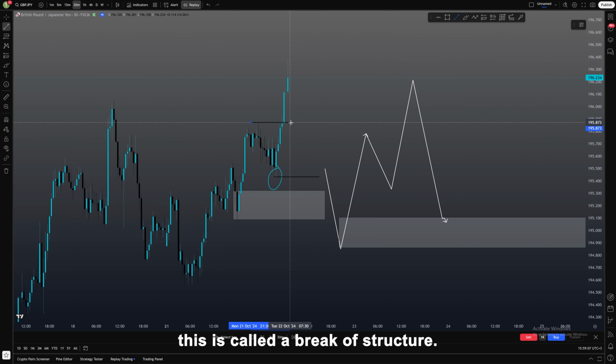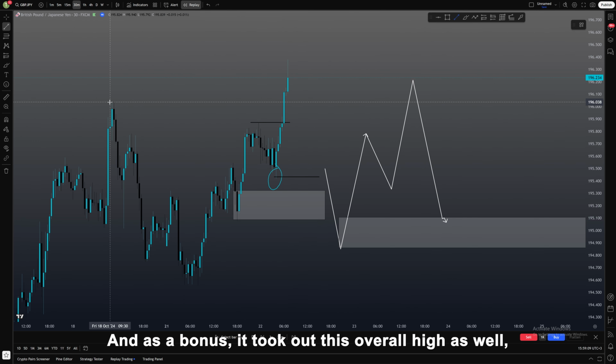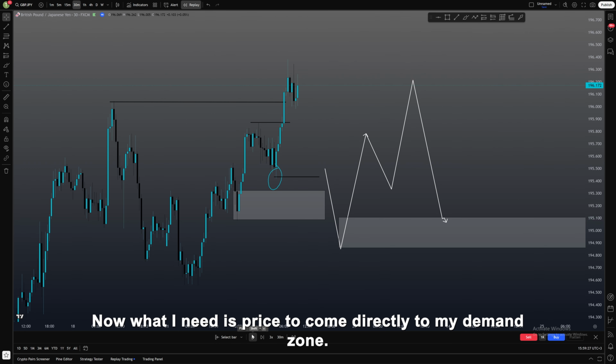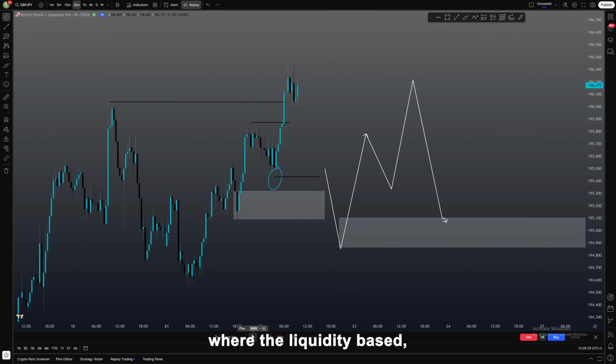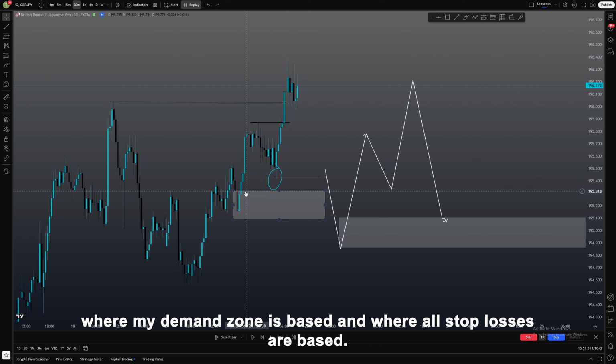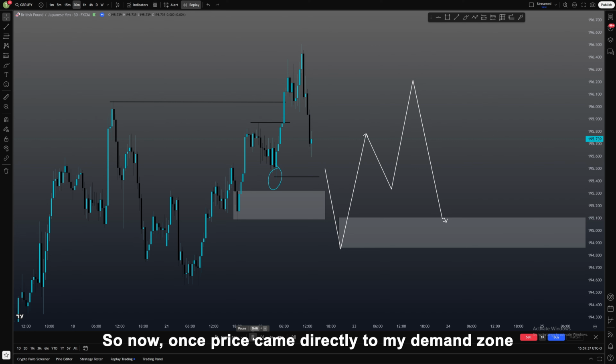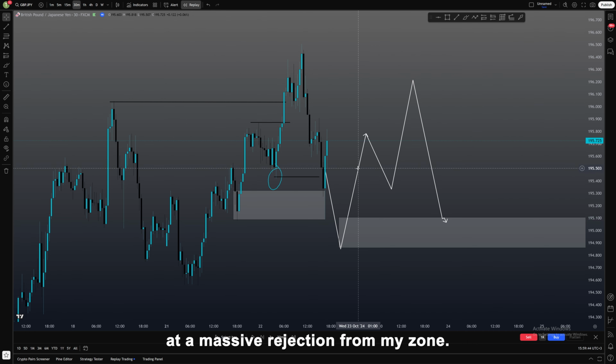This is called a breaker structure. And as a bonus, it took out this overall high as well, which makes this an A+ setup for me already. Now, what I need is price to come directly to my demand zone, where the liquidity is based, and where all stop losses are based. Once price came directly to my demand zone, I had a massive rejection from my zone.